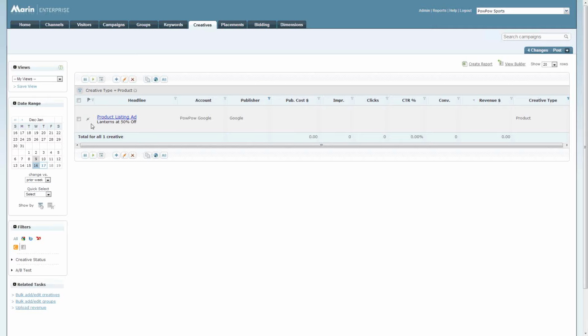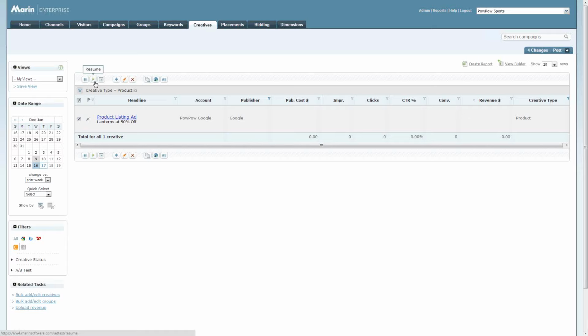And then from here, if there are a few edits that you would like to make through the application, if you have multiple product listing ads or regular ads that you would like to either schedule actions for or go ahead and pause or resume, you may do so within the grid. And this applies to product listing ads in the same way that it applies to our text ads. All you would do is go ahead and select your product listing ad that you want to change the status on and either press pause or resume.